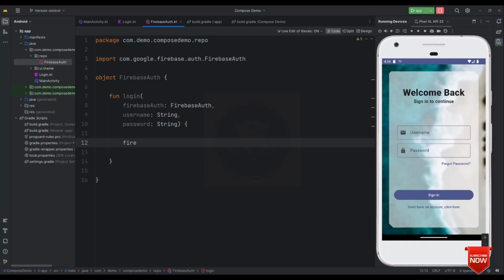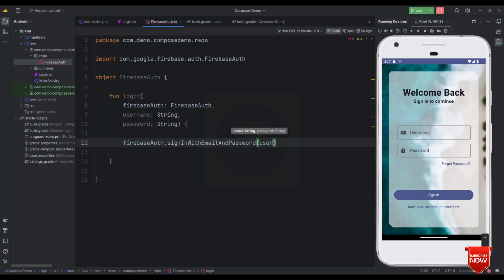So we can say Firebase Auth dot sign in with email and password. We have so many other options here too, like sign in with credentials, sign in with custom tokens, sign in with email link. What we are interested in so far is sign in with email and password.